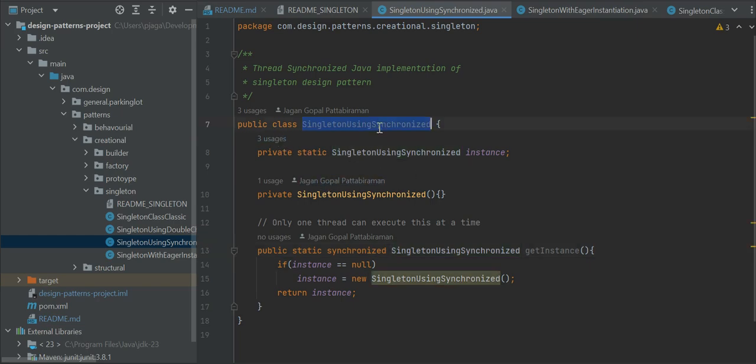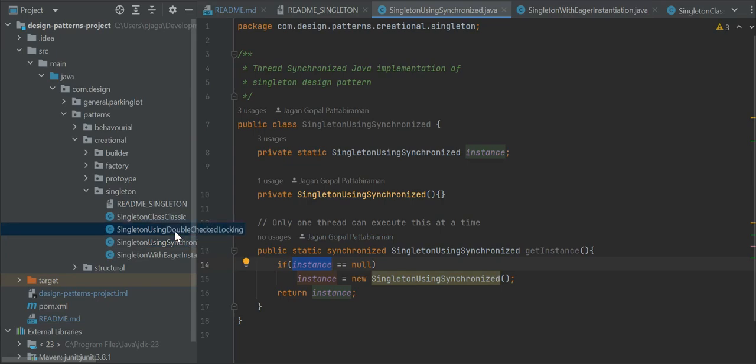We have a class and an instance variable which is static and not initialized, a private constructor, and a static synchronized method. We make it synchronized because it needs to be used in thread safe environments, where we create an instance as and when this method is called, and it has a check that the instance is not present when we create the object.